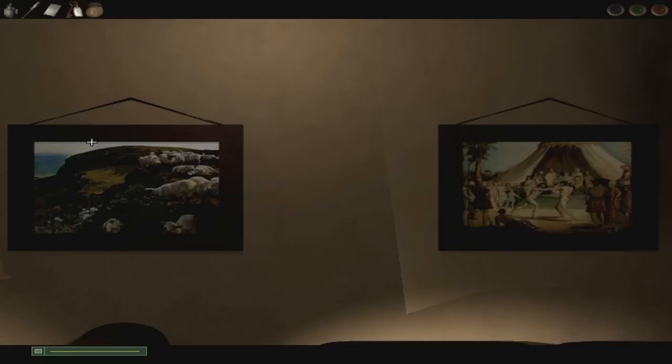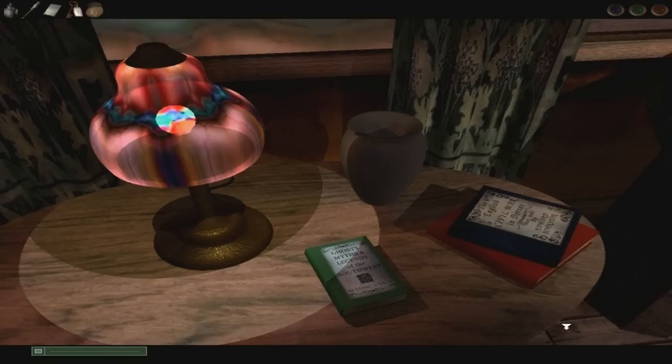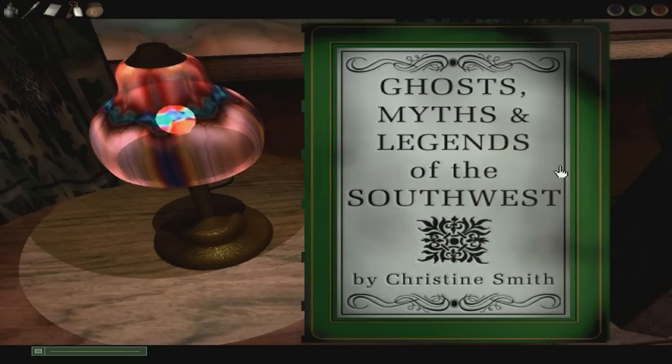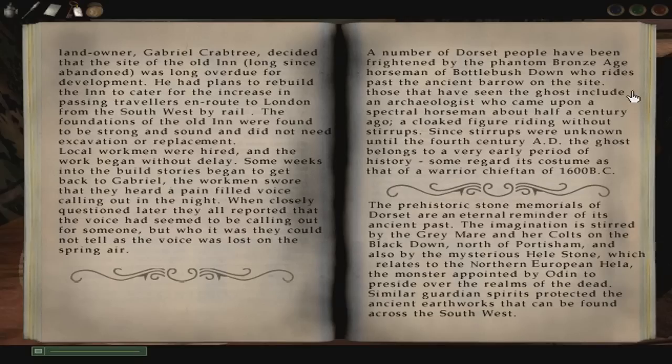No. Got a couple of, not paintings this time. Well, that one's a painting. That seems to be a photo. Or maybe it's not, actually. Either way, just a nice detail. What about down here? Can we have a look down at this table? Yep, yes we can. English Civil War in Dorset, Ghosts, Myths, and Legends of the Southwest by Christine Smith. Again, something I might tackle later on, but feel free to pause the video. Oh god, yeah. More than two pages? I'm gonna save my voice.